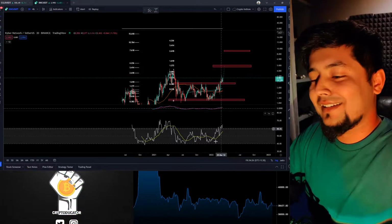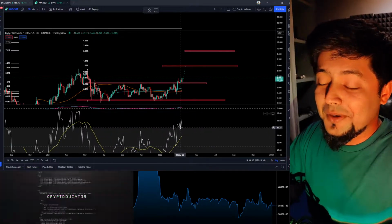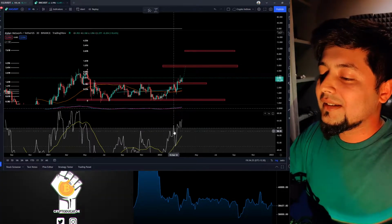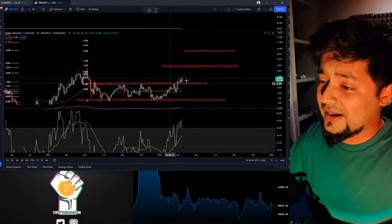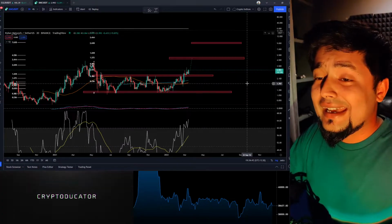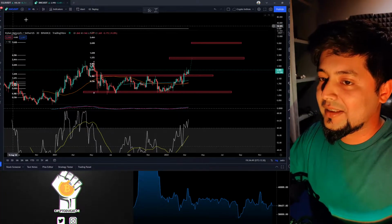Now, one more thing I really like about the RSI signature right here is the fact that we are establishing a trend above 60 reads, guys. You know the deal right here. We've been following up with the content from this channel. Every single time you see a good looking setup on RSI which is above 60, that is when the asset is in an overall bullish trend, guys, and an overall confident long exposure is something that you can have on KNC on the macro time frame, the 3-day time frame altogether, right? 3 days bullish, guys, 3 days completely bullish.